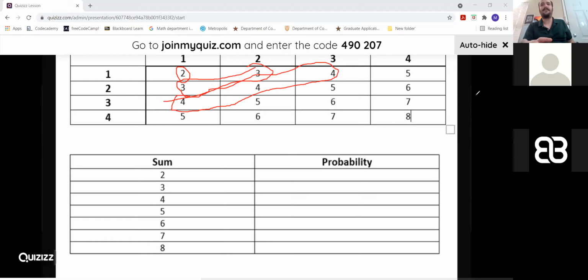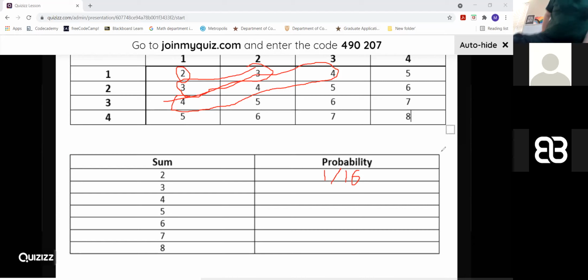If this is 4 by 4, I think there are 16 total different possible outcomes of how the dice might land. 4 by 4. I think if we count the squares, there's 16 of them. So if I'm looking at 2, I believe my probability for 2 should be what? Oh shoot! I should have added up everything before I spoke. 16. Yeah. 1 out of 16. Okay. Yeah, that's it. 4 by 4 is 16.